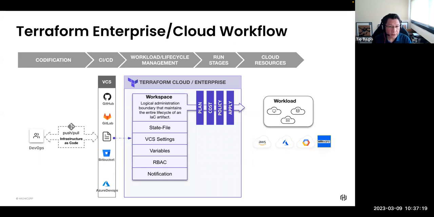You have variables that act as parameters to the actual run. You have role-based access, notifications, various settings like version control system settings, and so on. There are also additional steps that we insert between the plan and apply, such as cost checking and policy checking. So the execution is enhanced in this platform.